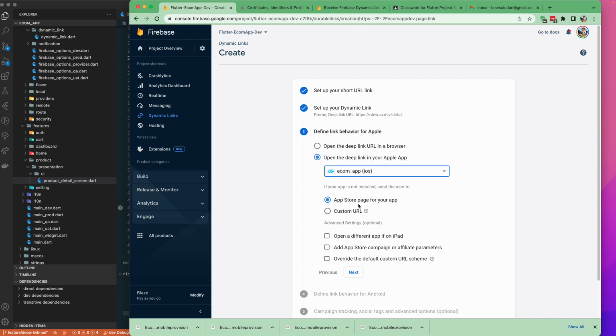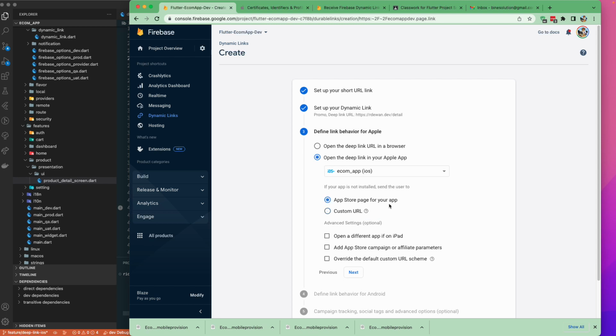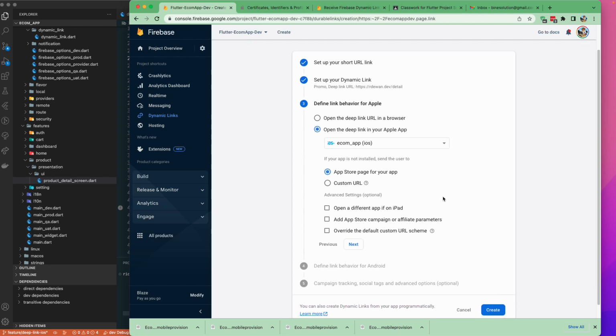And if you don't have that, you can just set it to a custom URL. That should be fine, and this will take you to a particular web URL. So your website should have this particular link too, otherwise you can amend this URL from here. Make sure that if you redirect to the custom URL, it is a valid one. Let's set it to the App Store for now, because we don't have an App Store app yet, but let's presume that we have one on the App Store. So I guess that should be fine.